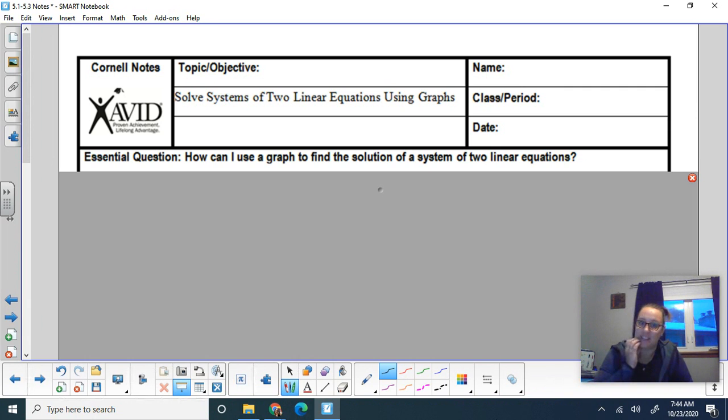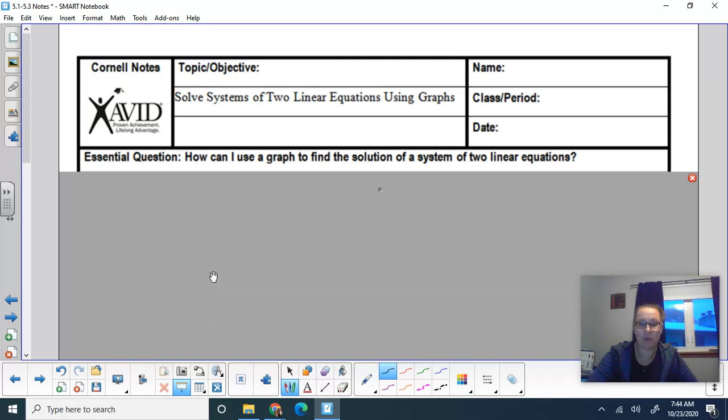This unit will be studying systems of equations and we'll be working with linear equations. So we're going to pull back in some of that information from chapters 3 and 4 when we talked about how to graph an equation of a line. We'll be reminding ourselves about slope and y-intercept. So let's go ahead and get started today.